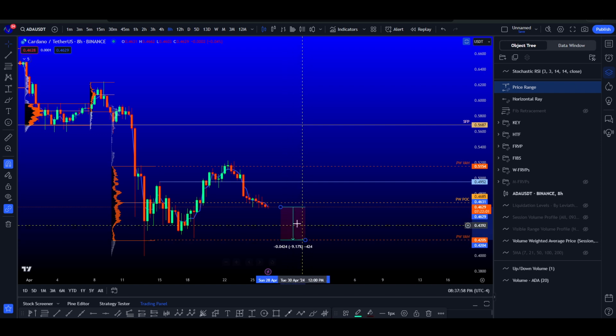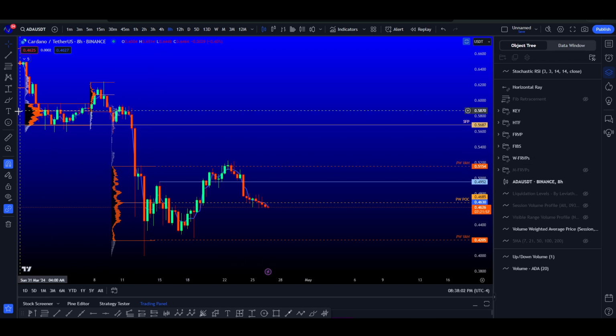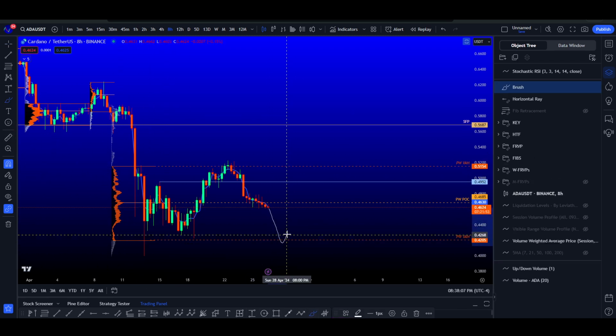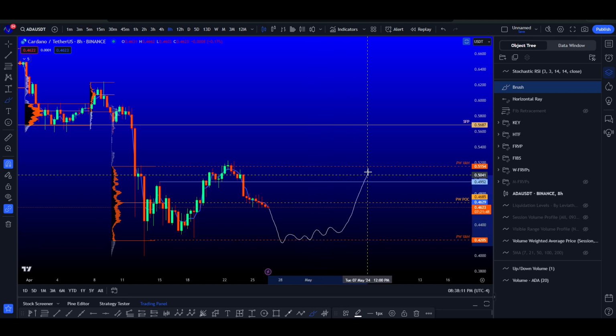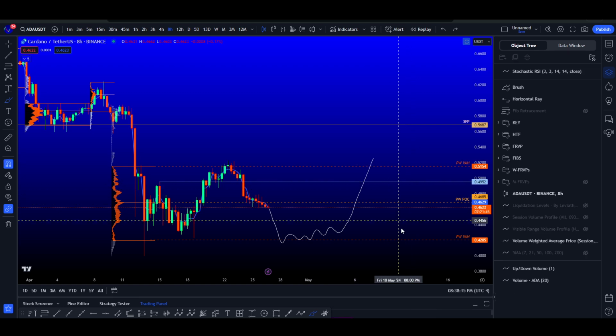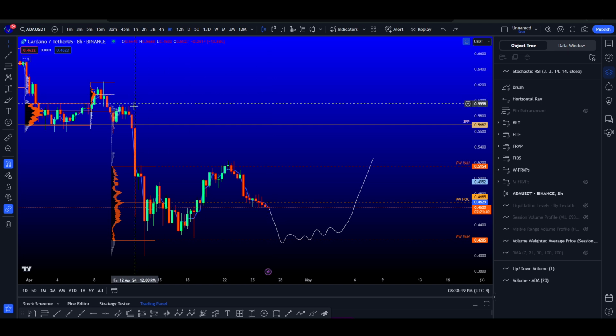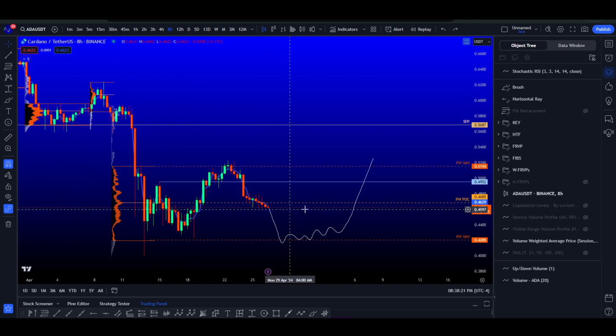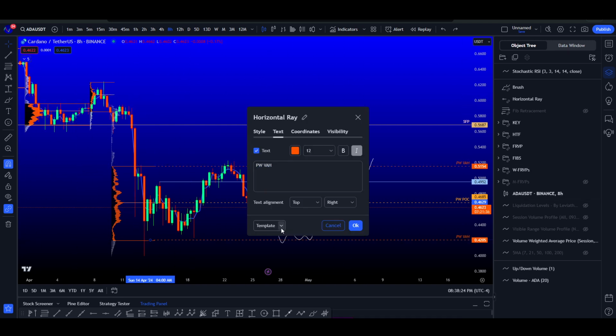And if we can manage to stay within this level, then you can obviously start to look for some long entries, right? We would like to see a sweep of the lows, reclaim, price starts to trade, and then we can expect to target the value area high, right? So very simple, very straightforward. Let me go ahead and switch this really quick. It's the weekly value area low.